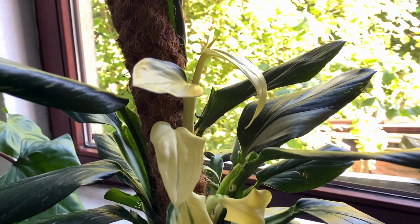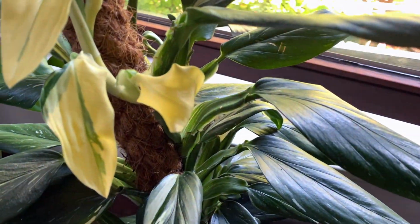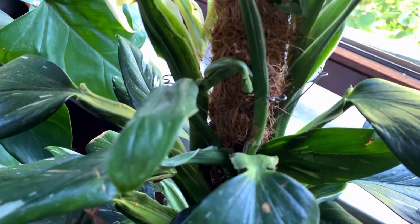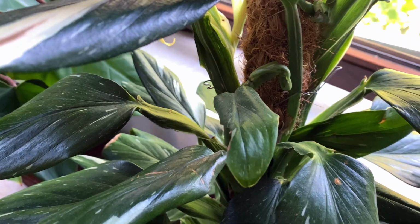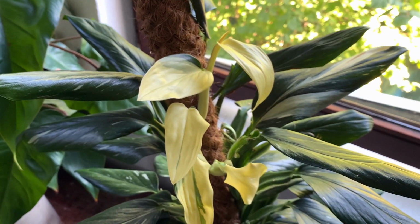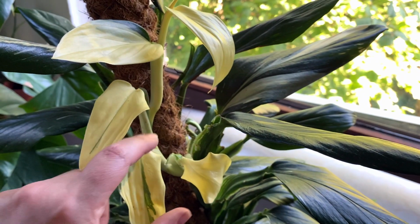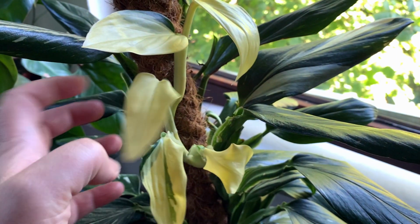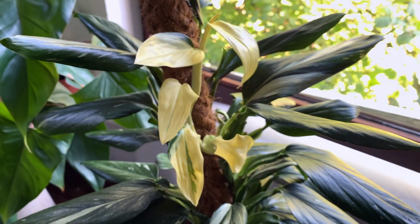So normally, in a normal plant, you have one leaf emerging, let me show you. As you can see here with this green one, one leaf after the other emerges normally. You would expect this also to happen here. No. What happened here on this white variegated Monstera was that this plant, for the last, I'm not kidding you, 4 months, was developing a thing like this. And then it tried to unfurl all of those 5 leaves at once. So it took forever.